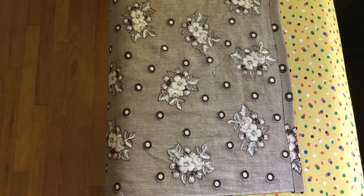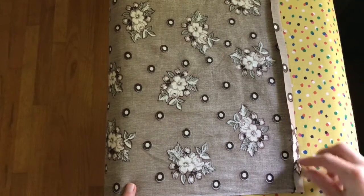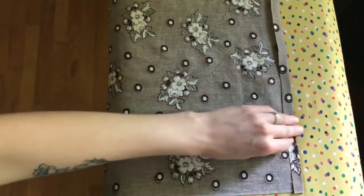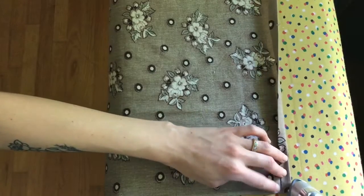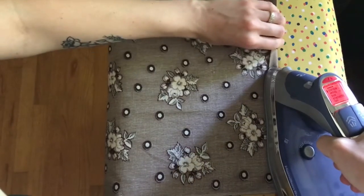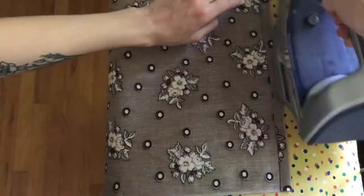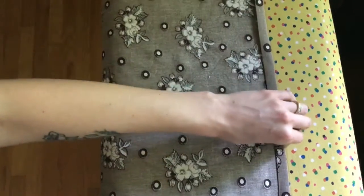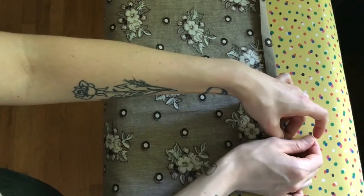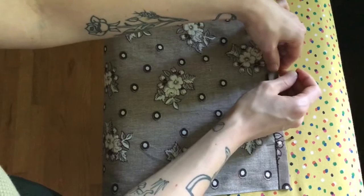So I've got my fabric cut, and now on one of the short edges, I've taken the edge and folded it towards the wrong side of the fabric, 1/2 inch. And then I'm going to do that one more time. Okay, so I'm going to put a couple pins in this just to keep it in place. But then I'm going to take this to my sewing machine, sew down this hem, and then repeat the same thing for the other short edge of the fabric.